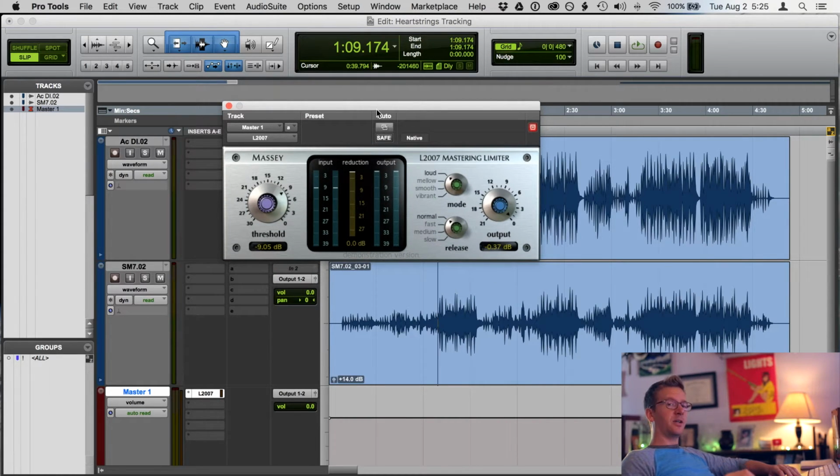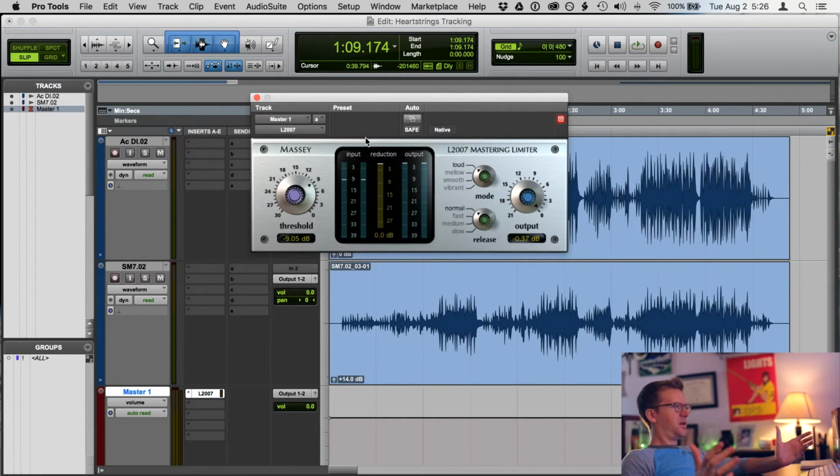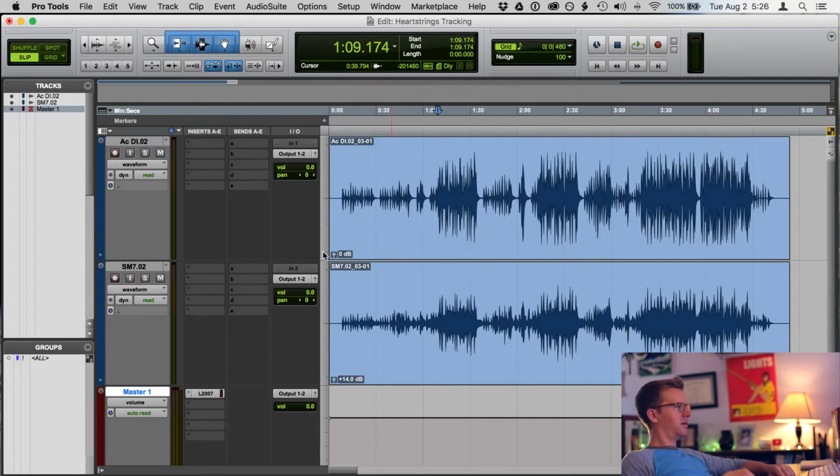This is a limiter that you can actually get for free. Just Google Massey, M-A-S-S-E-Y, and this is the L2007 mastering limiter. It's free, it works, it sounds great. I use it a lot. I really couldn't be more pleased. It's a highly recommended limiter. The only thing is it doesn't save your settings. If I was to save my session, close Pro Tools, and come back, it would just be default with no settings. So you just have to remember what your settings are, which isn't too hard because it's a limiter. You pretty much can use it the same way every time.